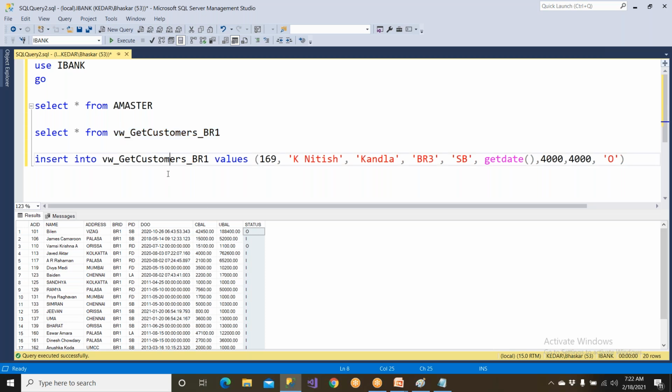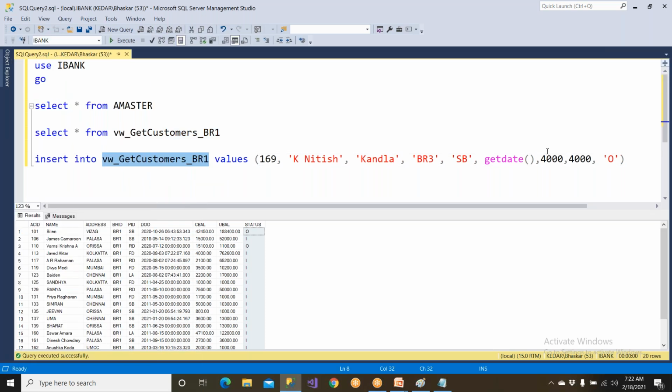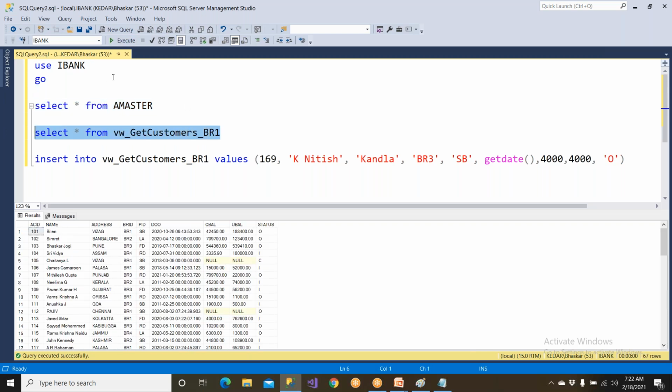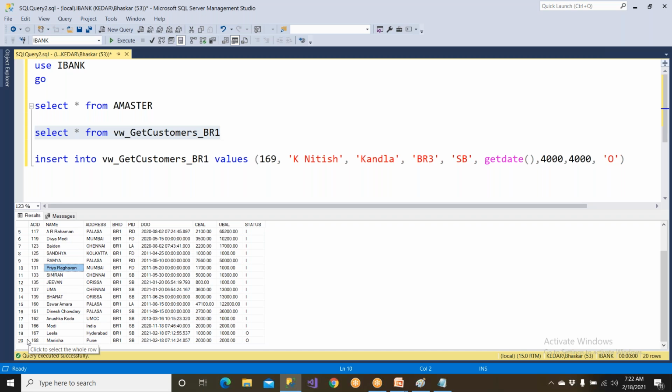And let me give you one more view. Now we are able to insert the data, right? So insert is happening, and I'm able to get the data. Now this is my data. Total 20 rows are available.